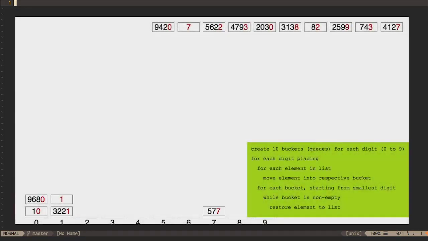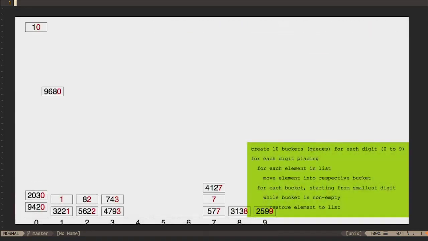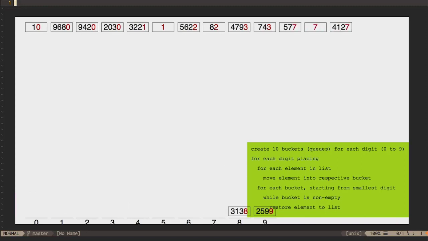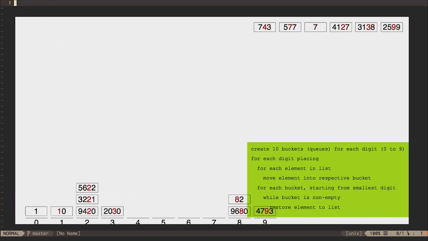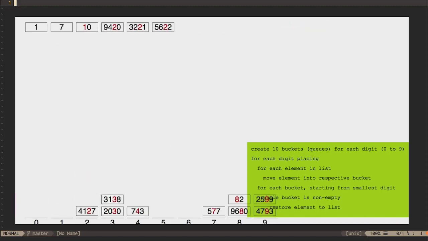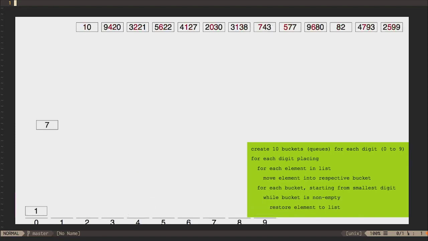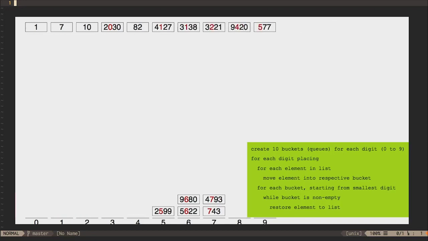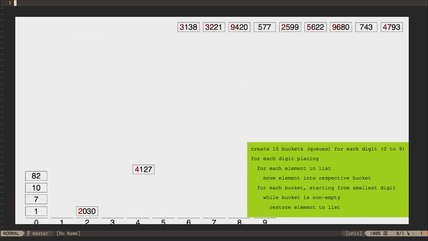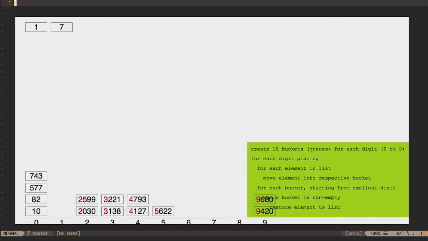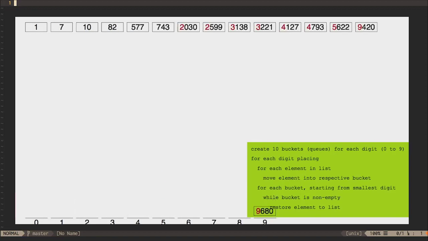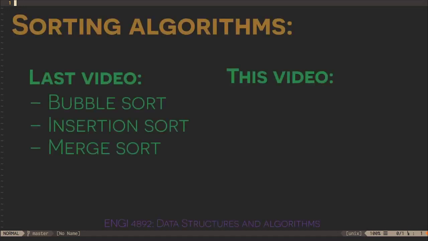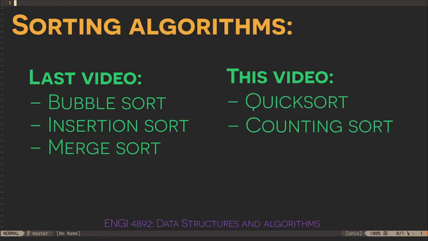A related algorithm is the radix sort, which performs a bucket sort on arbitrarily large integers using a limited number of buckets. In this algorithm, integers are sorted one digit at a time: units, tens, hundreds, thousands, etc. The radix sort can work with any radix, decimal 10, hexadecimal 16, etc., and is linear in the number of elements being sorted times the number of digits in the largest number, which is the logarithm of the largest value. So that's the quick sort, counting or bucket sort, and the radix sort.